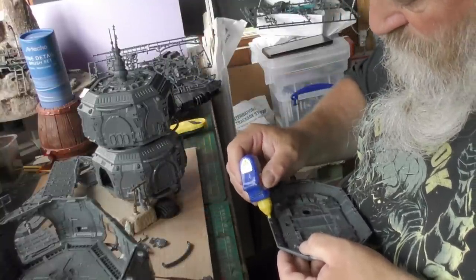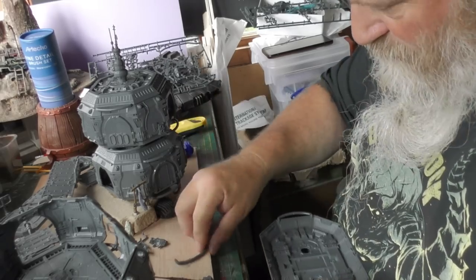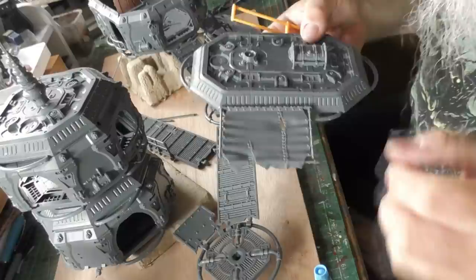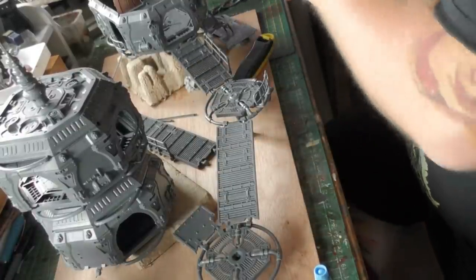It's really, really hot in the workshop today, which means the polystyrene cement is flowing. You just have to tip it and then out it comes. So that's sticking quite nicely. That's going to go on there, right? That's going to look quite good in a minute. You'll be able to see that when that's kind of on.